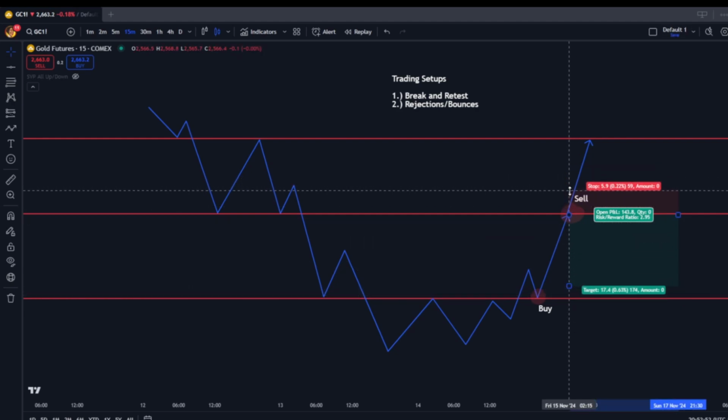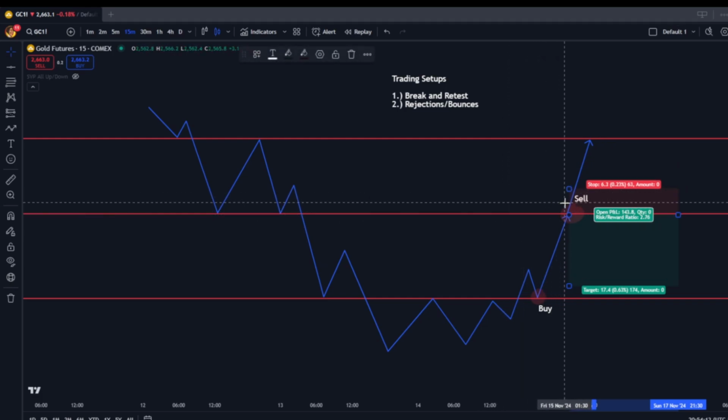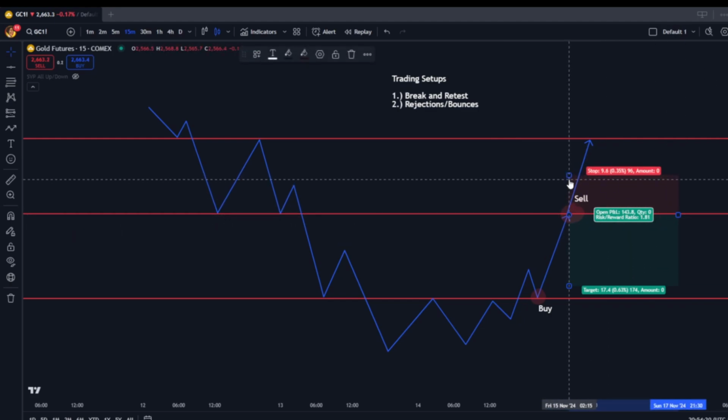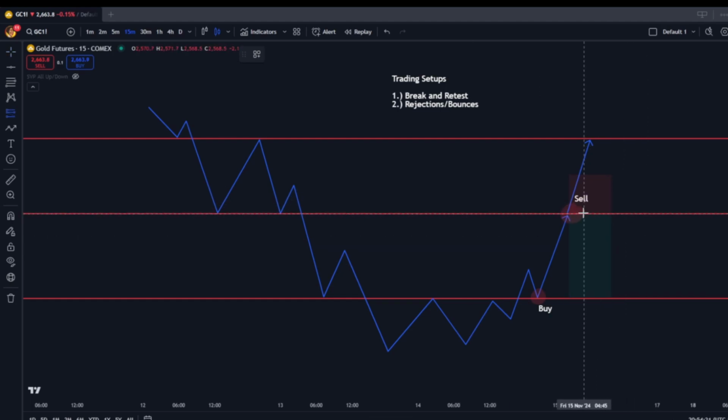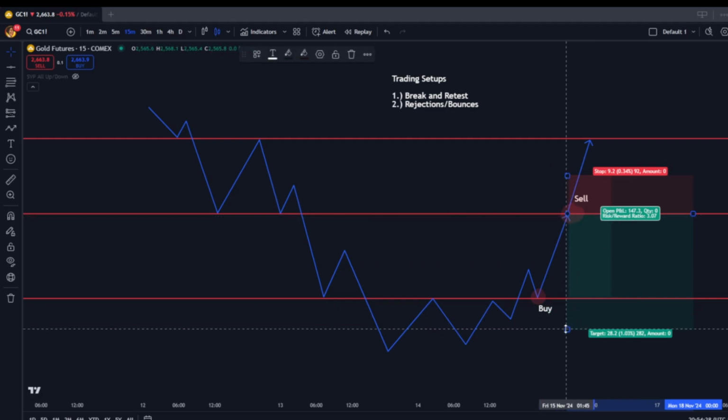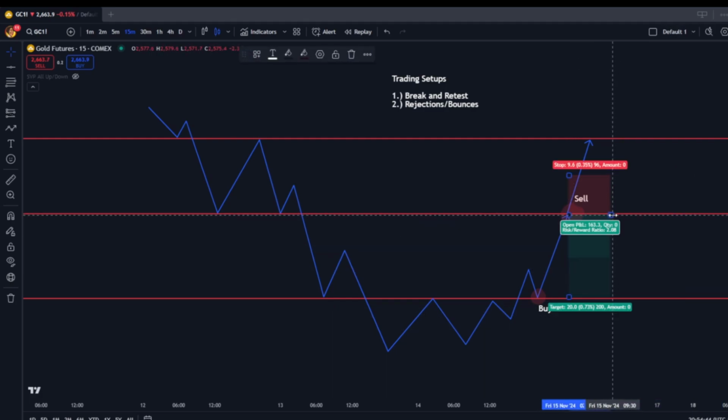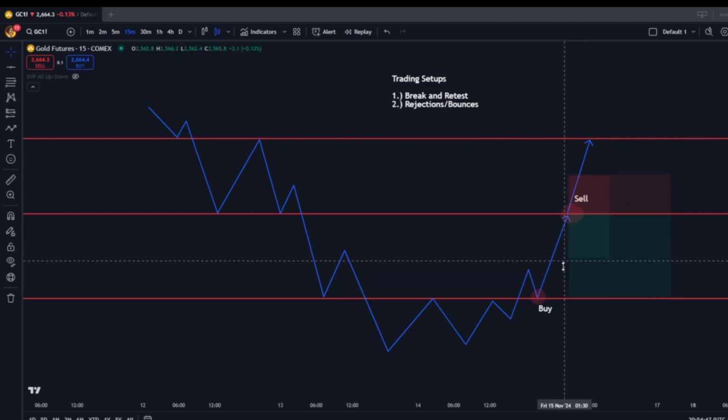But if it goes too far above this level, our trade idea becomes invalidated. So our risk shouldn't be all the way touching this zone. Our risk should really be a little bit above it, give it a little bit of wiggle room because sometimes it can wick the zone and fake it out. But halfway would be a strong feeling of, yeah, the trading idea probably just didn't work out. So that's something that you can play with. And there's also partials. So you could do something like part of the trade goes only down to here and then part of it goes over here. So you have a take profit 1 and a take profit 2. So there's multiple ways that you can play this, right?